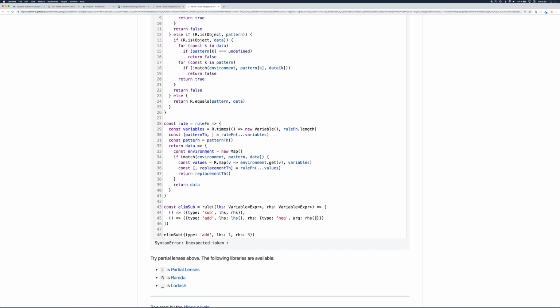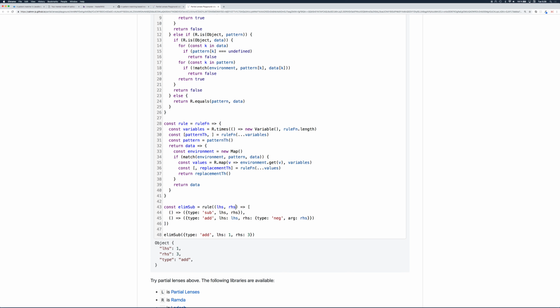Can you walk through once on how the environment is built from those? I was a bit lost there. All right. So the environment is basically just a map, right? Yeah, in this case it's just a map from variable to value. Yes.